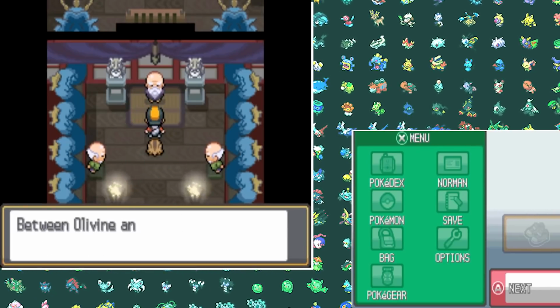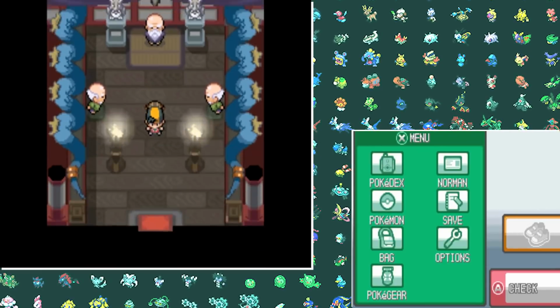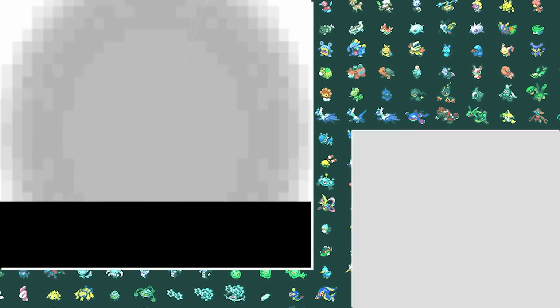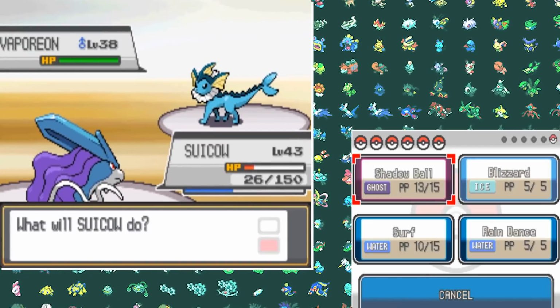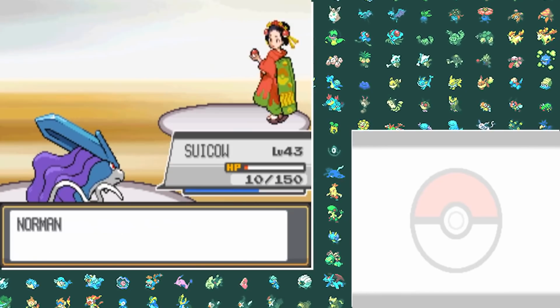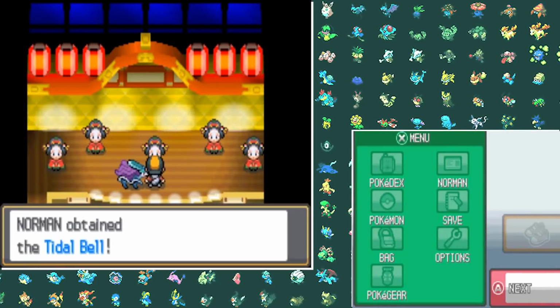No, there is one thing that we actually still have to do, and that is fight all of the Kimono girls and get in with some business with Lugia. And the Kimono girls are of course a gauntlet battle, which is kind of annoying, but I managed to win this with only 10 HP remaining on Suicune.